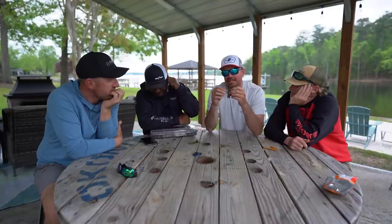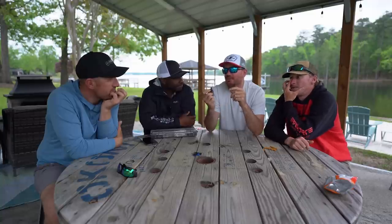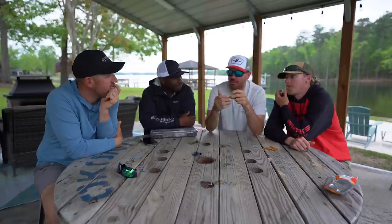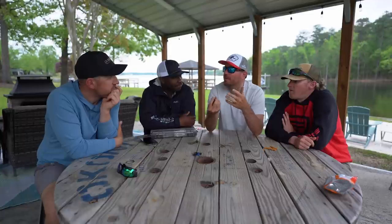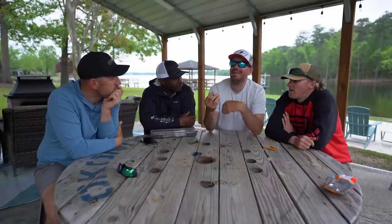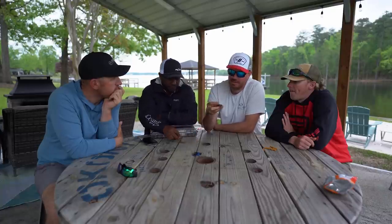So this here is the Model 2. They had a Model 1. I personally don't like the lead finish on the head. You could match it. This is a PB&J, and I put a green pumpkin head on there. I think brown, when you're paying that kind of money for a jig, I feel like that's something really easy to do, and I don't know why they don't.